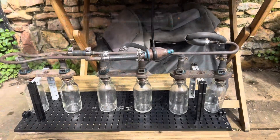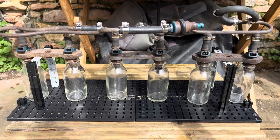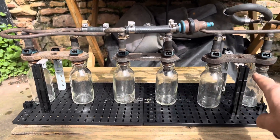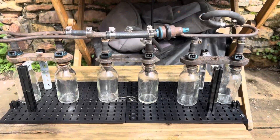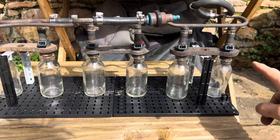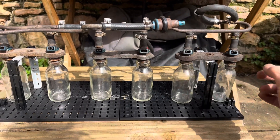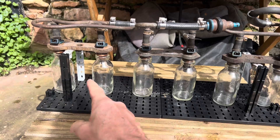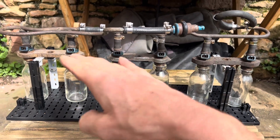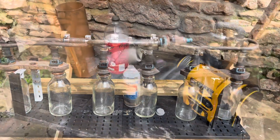The first test, even before we apply any voltage to these electronic fuel injectors, is to pressurize the system to 30 PSI and check whether any injectors are leaking and whether the pressure bleeds away. Once we've done that, we're going to connect a power source to the fuel injectors to do two more tests: first, checking the spray pattern of each injector - are they dripping or atomizing the fuel? The last test will give us an idea of whether the fuel injectors are balanced - if we hold the button down, do all of these jars fill up equally with fuel, or is one injector clogged up, which would cause the engine to run rough?